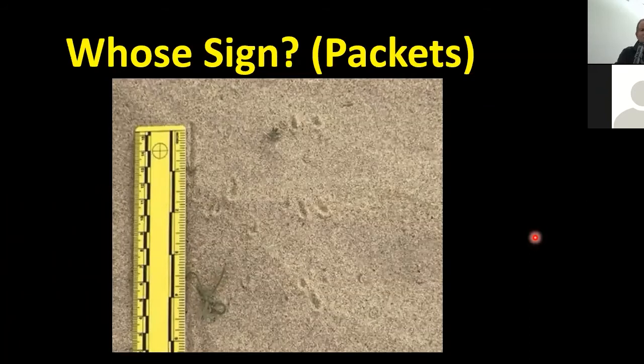This was kind of tough to see, but it's a good one because we're not looking at the tracks of a beetle. We're looking at a track that goes from here all the way over to here. It's about 2 inches, 2.5 inches wide is the trail width of this set of tracks. I've got four legs here, 1, 2, 3, 4. And I can see three over on this side of the animal, 1, 2, 3. This is an invertebrate. This is not a mammal.